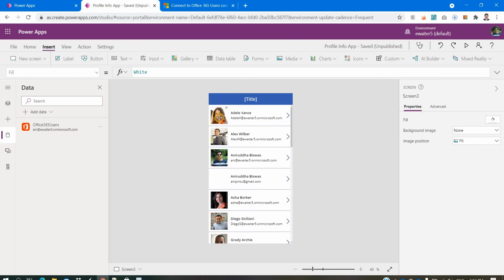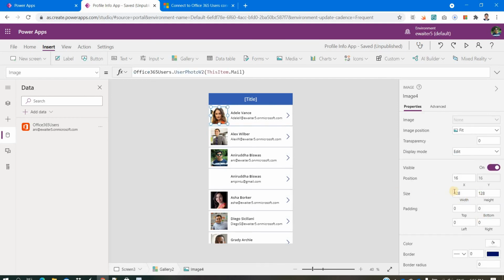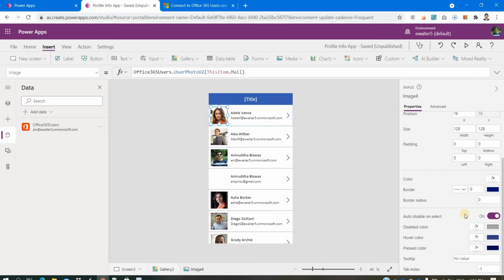Now you wanted to make it circular. First, you need to check what the size is. The same size you need to put here, as the border radius. So it will be a circular one if you do it like this.